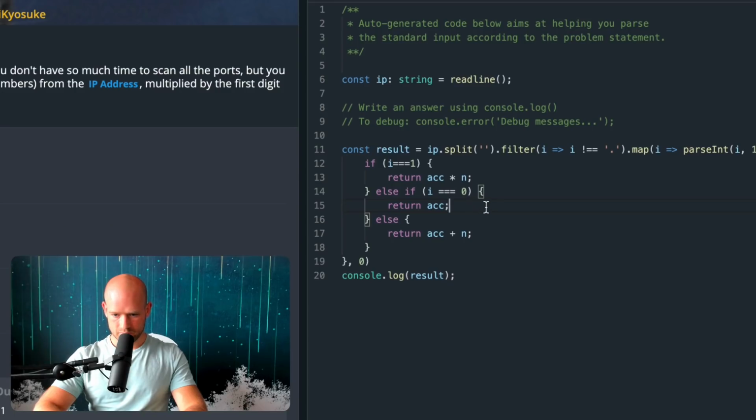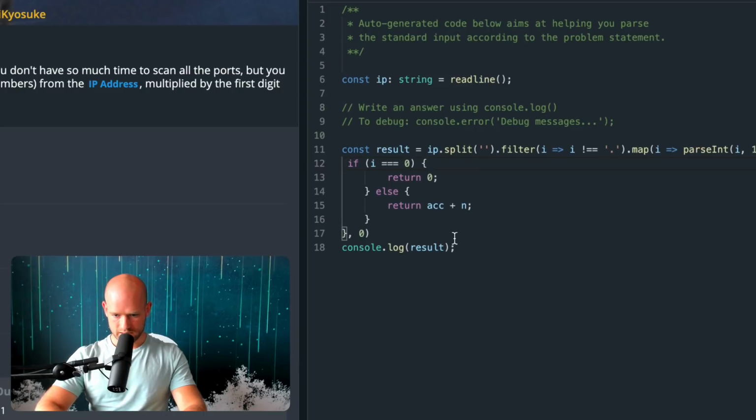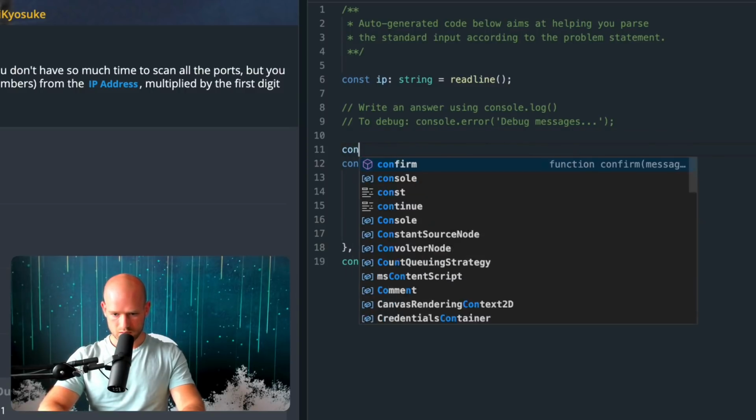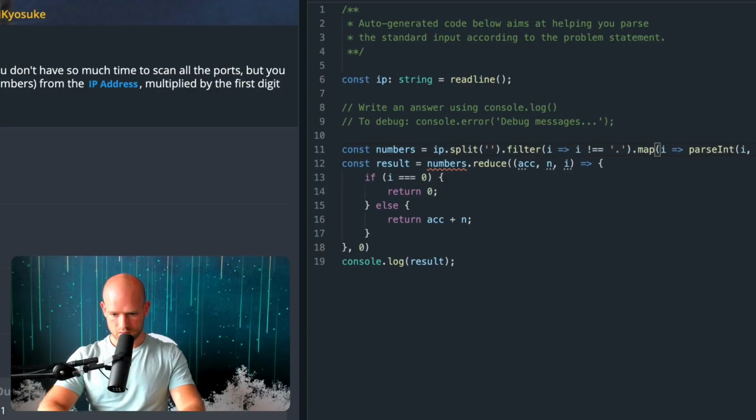So maybe I should skip the first number. So if i equals 0, I return 0. We add everything else, and then I take the first number, and I multiply. Oh my gosh, it's done already.